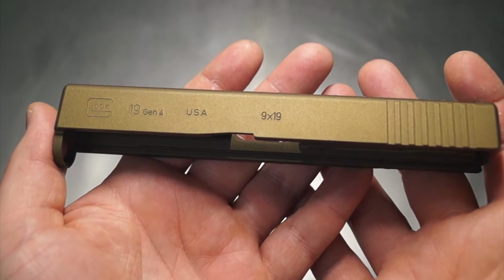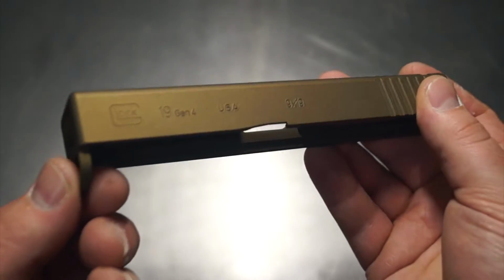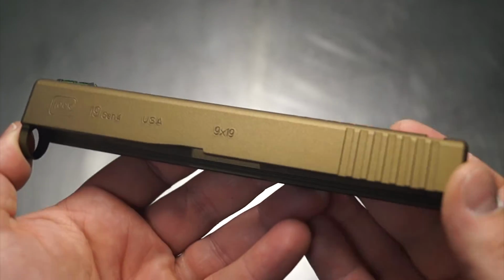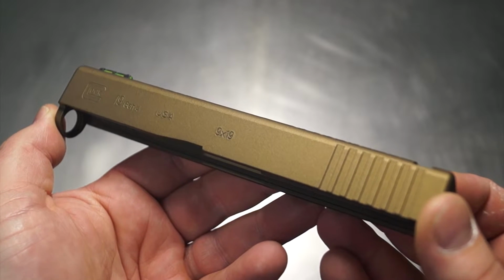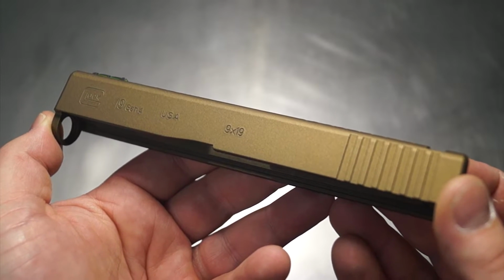Welcome back, you guys. Tonight we're going to be working on a Glock 19 Gen 4, and let me quickly take you through the process of exactly what we're doing so you have a better understanding of what you're viewing as we're turning this project out.